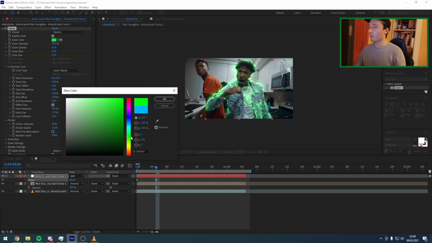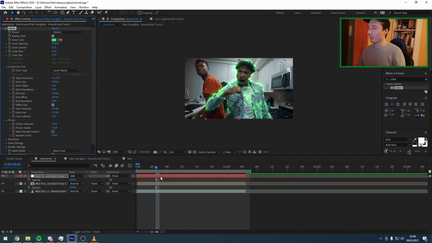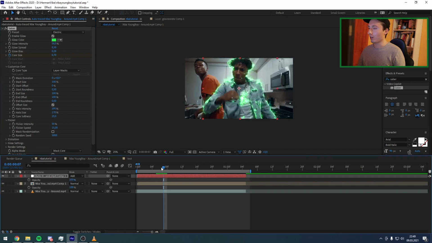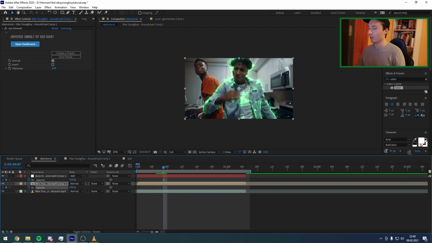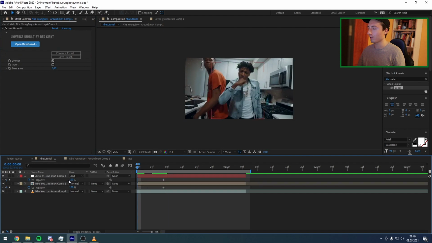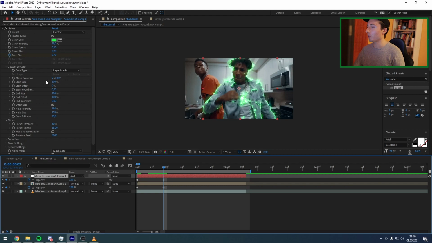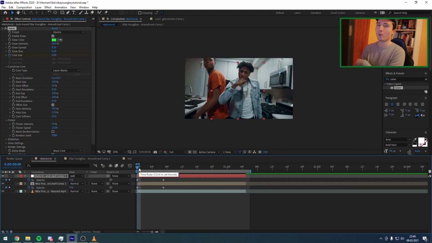I'm going to change the color right away because I like more contrast. So I'm going to have mine at his green to contrast with his jacket. And also I'm going to keyframe the opacity. So after, go two more frames in and keyframe the opacity on both your layers and then have it start at 0 at the beginning. Now you want to play with your start offset. There's really no right answer for which one is the best, but just play around with it.